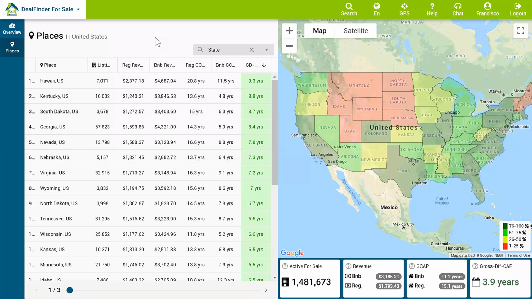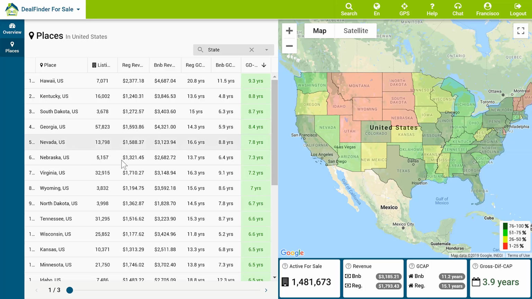And you're going to be seeing the areas where you pay faster for that property by state. Meaning, in Hawaii, you will pay that property off 9.3 years faster than you would with regular rental income. In Kentucky, in South Dakota, in Georgia, in Nevada, in Nebraska.